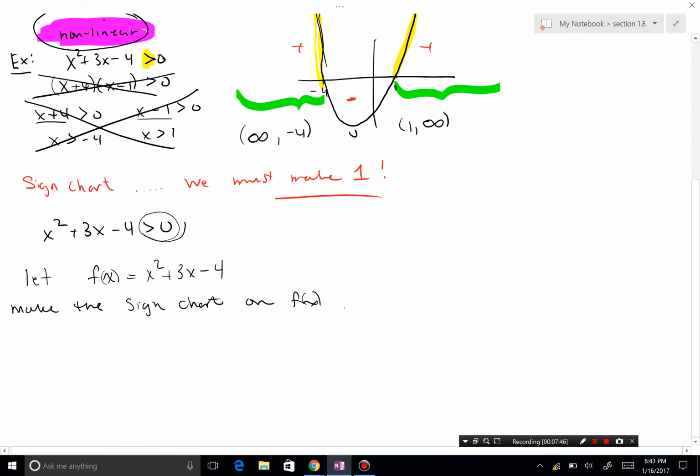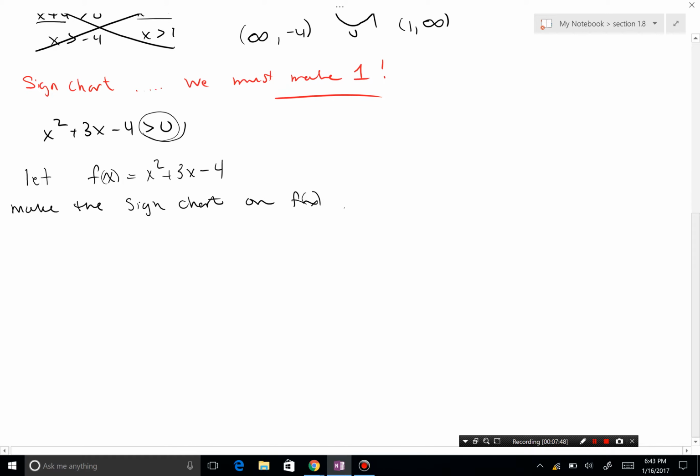If they say where is it less than 0, we'll give them all the negative stuff. If they say where is it equal to 0, we can give them where the zeros are at. You know, we can give them a lot of stuff all based off the sign chart. So let's do it. Okay, so how do we make a sign chart? We first got to figure out what these zeros are and what the undefineds are. And yes, undefined are exactly what you think they are.